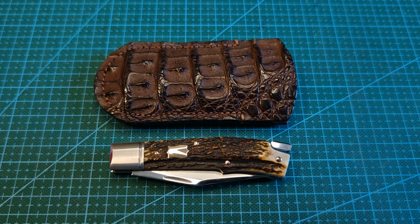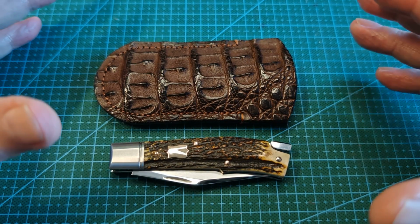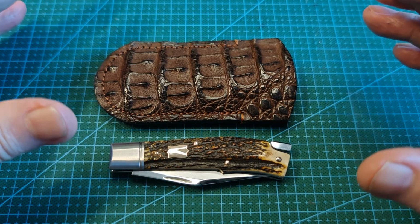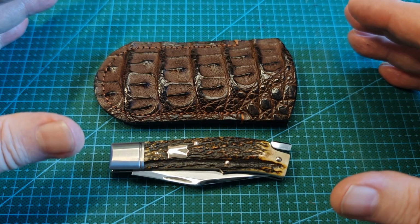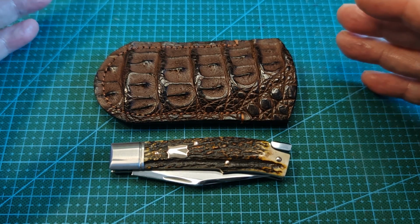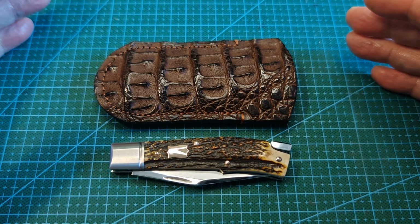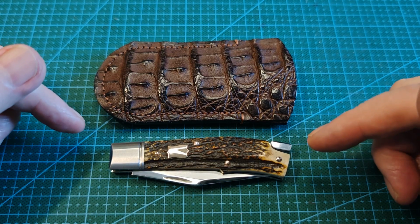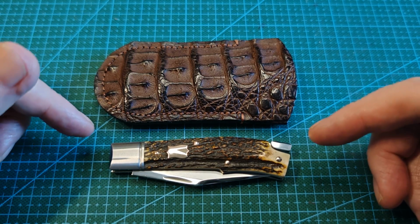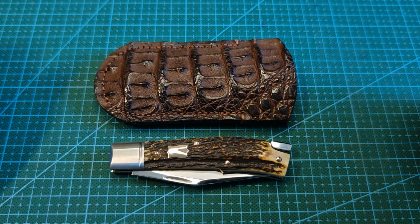You might have seen the unboxing when I got them. But I'm going to go into this in quite a lot of detail. So if you're after a quick, snappy review, this is not the one for you. Because the price and the standard of work that I'm going to show you, you can't rush. This little beautiful knife, I'll just get out of the way now because it scares me, is about £2,500 worth.